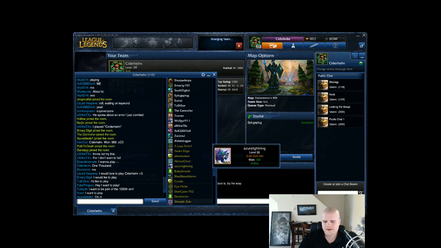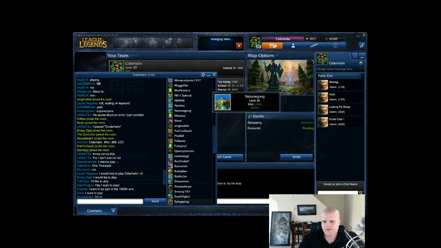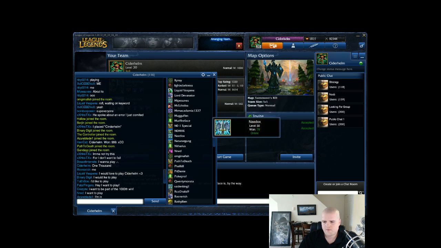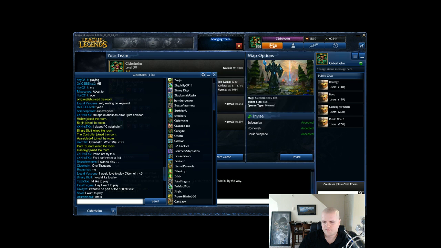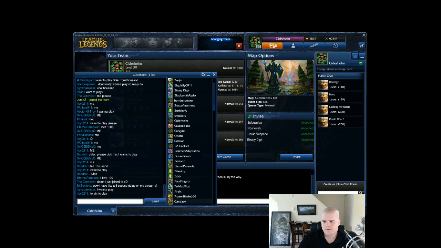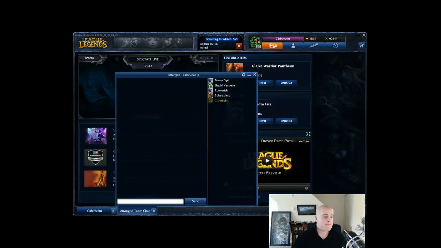Liquid Vespine. Where are you? Liquid. Okay, so Runerish, Liquid Vespine. Where are you, Liquid Vespine? And Binary Digit. All right, there we go.